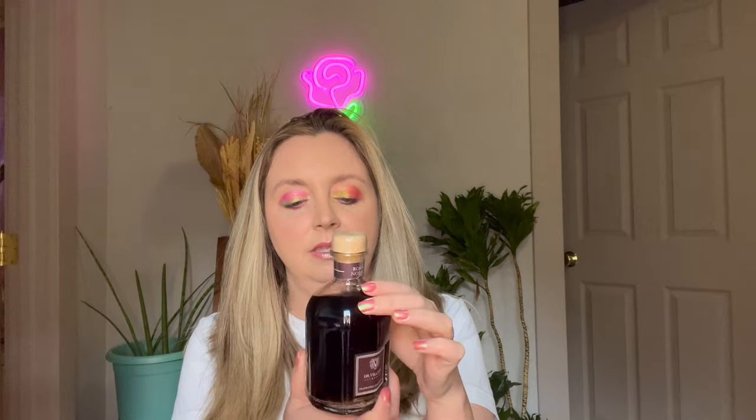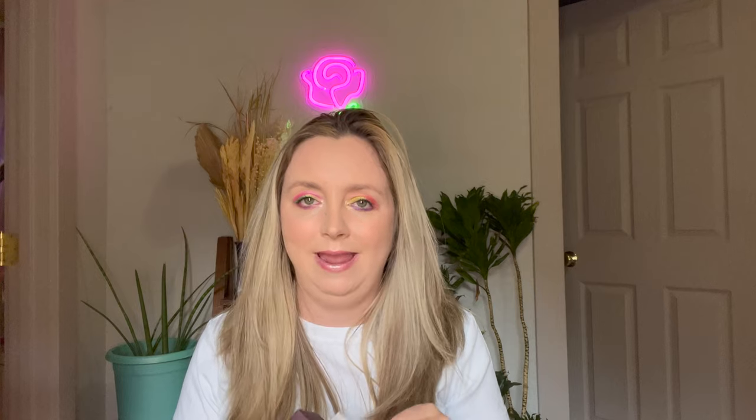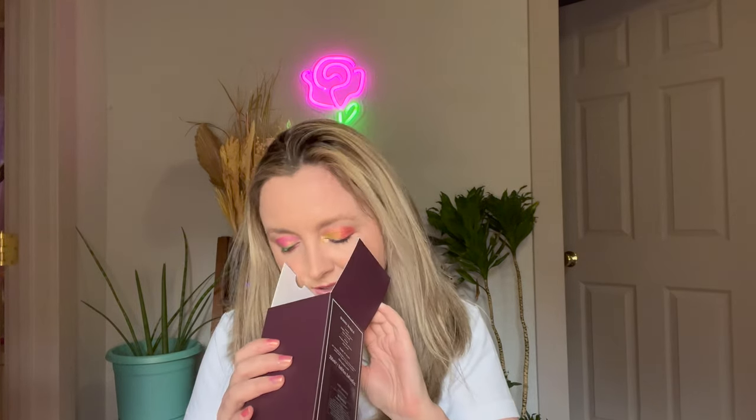Let's start with the diffuser. I'm not going to open it up or try it because I have a diffuser from Diptyque in my bathroom right now. But when that is done, I will open up this one and let you guys know — I'll probably do a separate video on my thoughts. Look at this bottle though — it's so exquisite and it looks like wine. It's supposed to kind of smell like wine. When I open the box, I can kind of get a whiff of like red wine, very light touches of red wine.